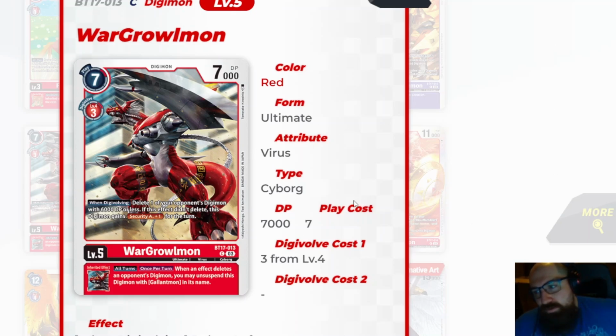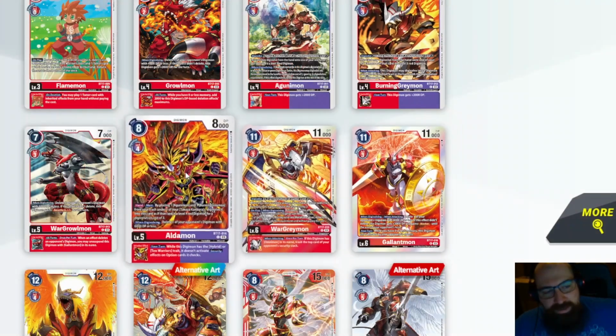Unsuspend, then go into Crimson Mode. Crimson Mode effect just to get rid of all the last of the security, and then you win the game that way. I do think this just makes Gallantmon a faster deck, not necessarily a better deck, and that's the issue, because yeah, we'll get to it in the future.